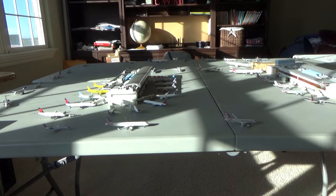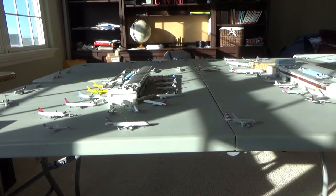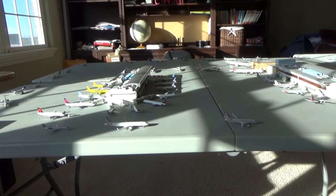And then for other planes, for this airport specifically, Sun Country 737s, I'm going to try to get my hands on 2 of those, along with the Southwest 737-800 by NG Models. I'll be trying to get one of those. I would like to get an Allegiant A319 for some of the other airports so we can have some variety in the Allegiant department. I feel like there was another model. I'd love another Delta CRJ-900 for Rally Durham, and I probably will not be able to get it.